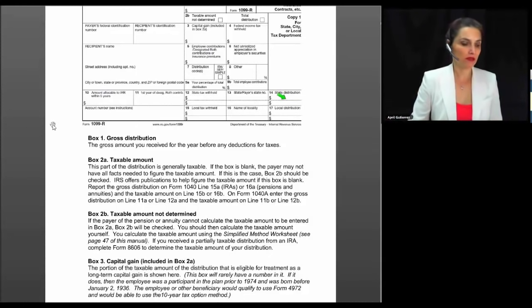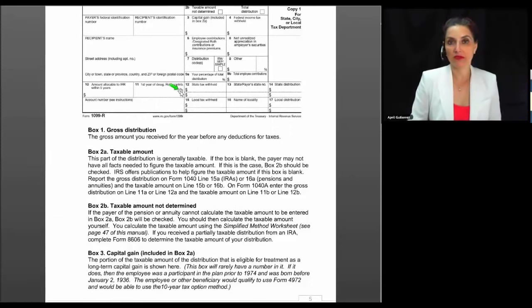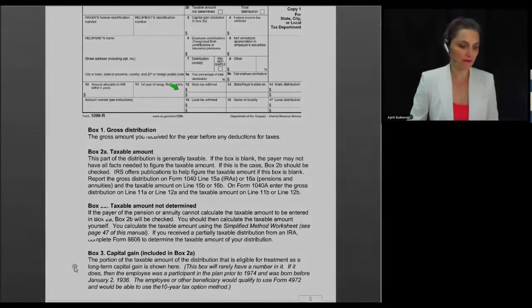But with these pension plans, I've never really explored why. Apparently they are treated differently. And it is very often the case that they just simply won't do state withholding. When that is the case, if you have a client who lives in a state and the pension administrator or retirement plan administrator will not do state withholding, then essentially they're left with paying estimated taxes if they want to stay on top of things and not owe at the end of the year.